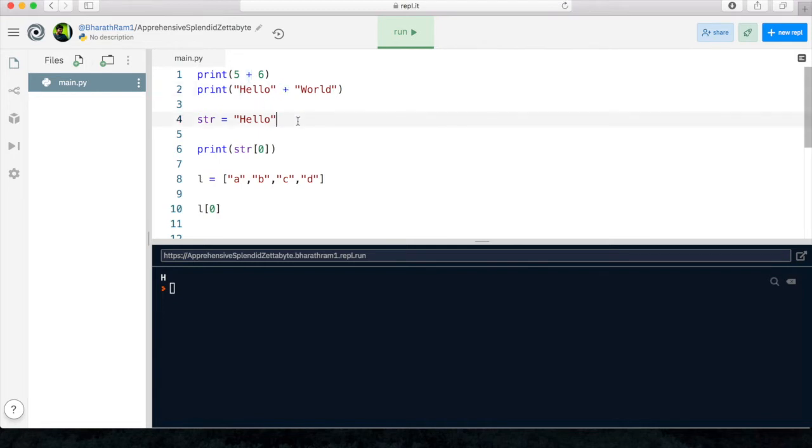Now, as a developer of the Python language, it makes sense to use plus for both functionalities. And it's not just that we use the same operator, but we want the same operator to do different things in each of these cases.